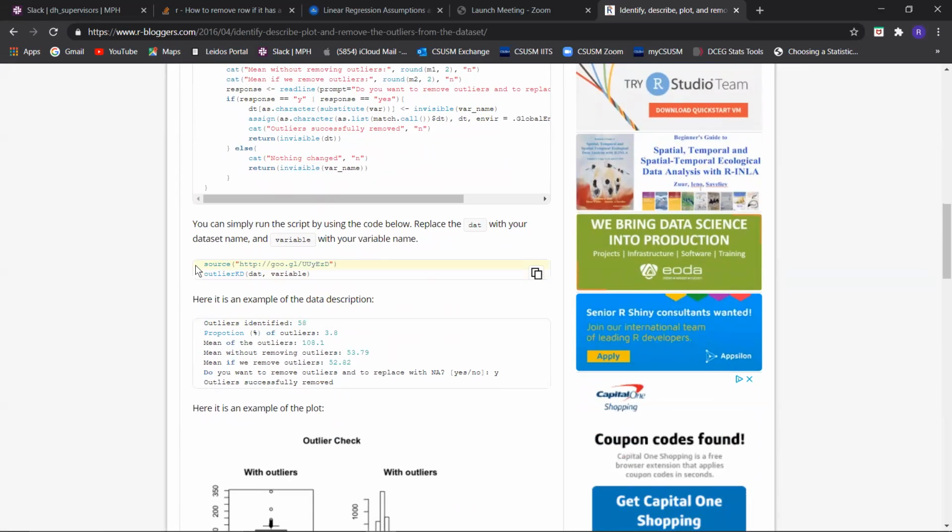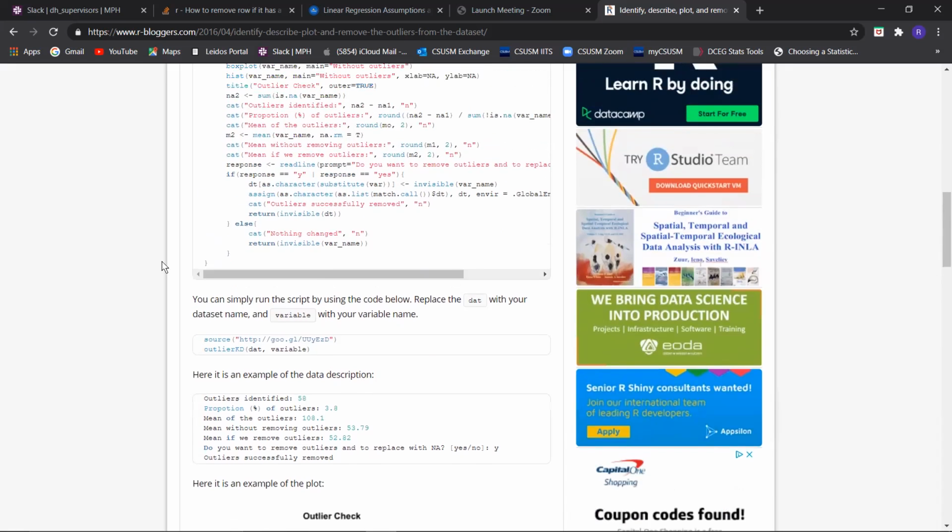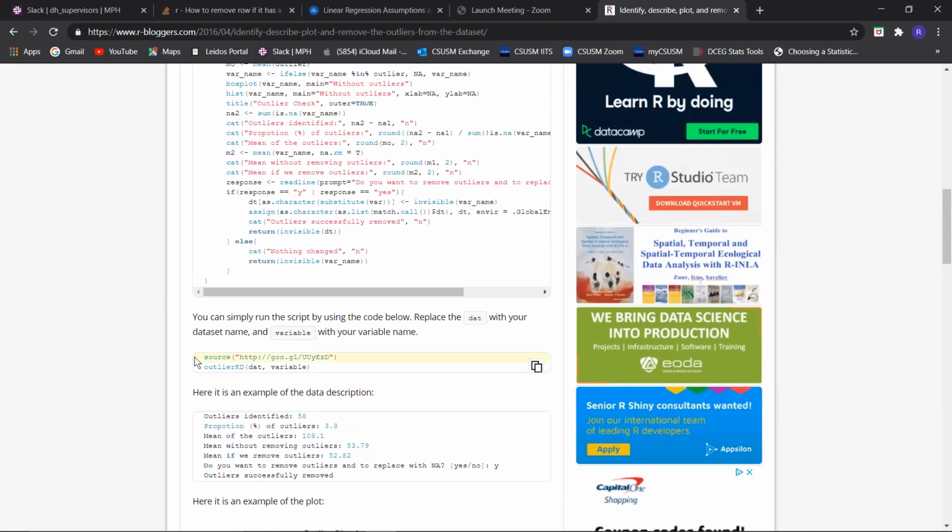So this first line is telling us the source of the code that we're going to run. By running this first, it's referring to this website and to this source code. Once we have that, we can run the function she's written. The function she wrote is outlierKD, and then we specify our data set and the variable here.